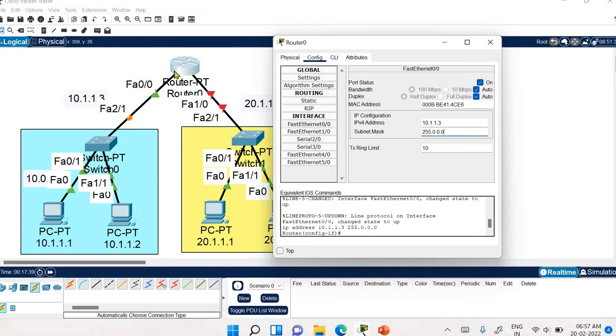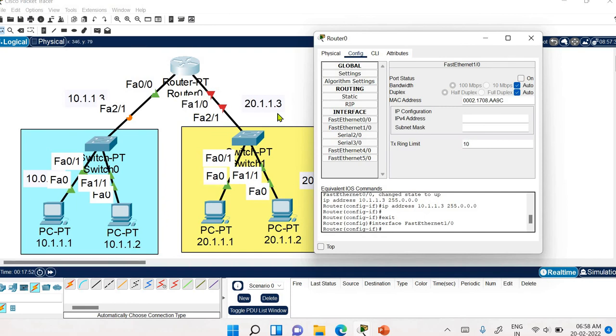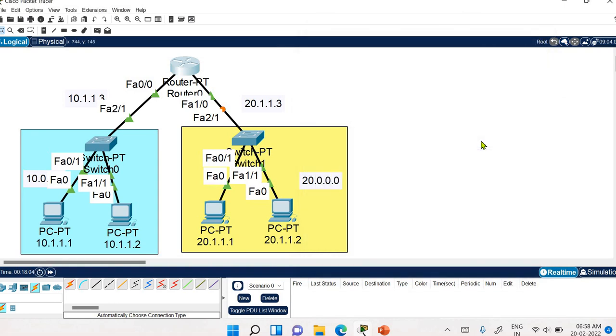So this router for this fast Ethernet port is configured to this gateway, and hosts will also send the packet to this gateway. Okay, and for the second port, that is fast Ethernet 1/0, let's turn it on and provide the gateway as 20.1.1.3 for this second network, and the subnet mask is taken automatically and the configuration is done.